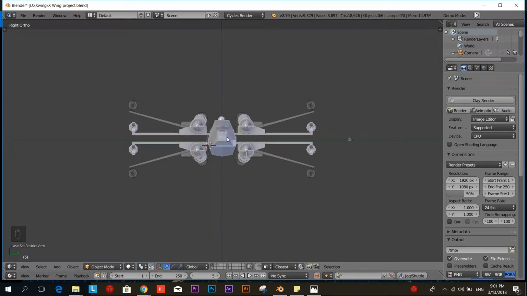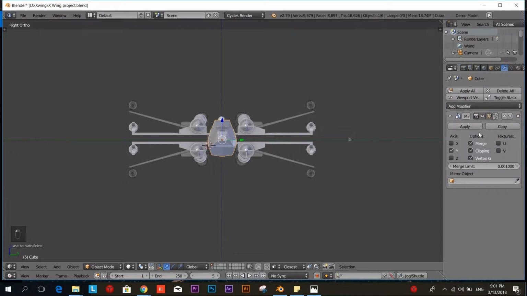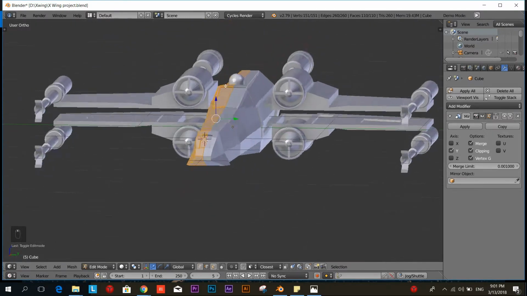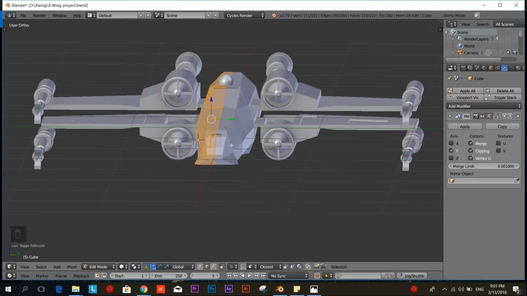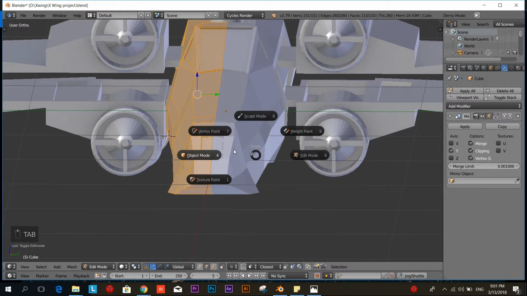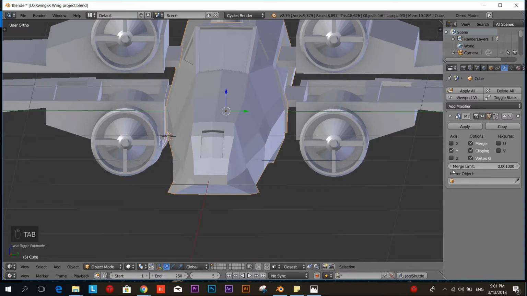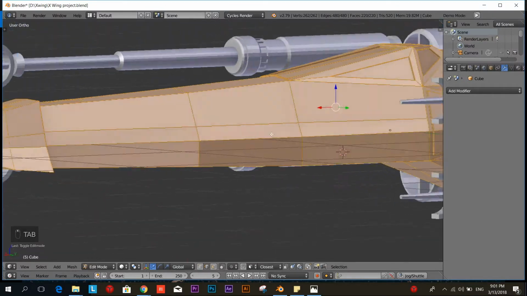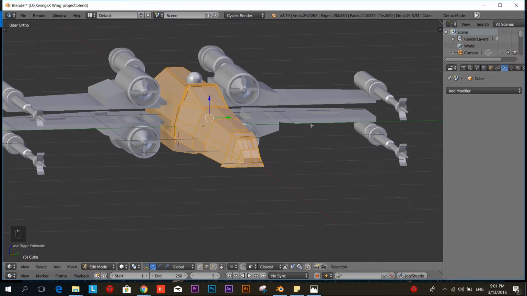First up is gonna be our cockpit. We're gonna go to modifiers here and just apply it. For example, if you go to edit mode, you see that we created, as you remember, only half of it and the other half was created automatically for us. So now we're gonna make everything one mesh. We apply it, and if you go now to edit mode, you see that everything is one object.